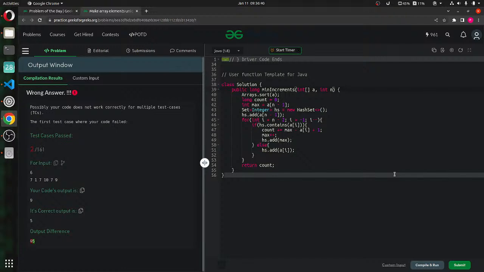We have the array 7 1 7 10 7 9. When we sort it, we will get 1 7 7 7 9 10. Okay, we can make 7 to 8, but instead we are making it 11. Got it.